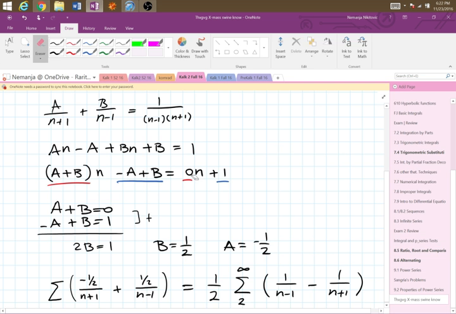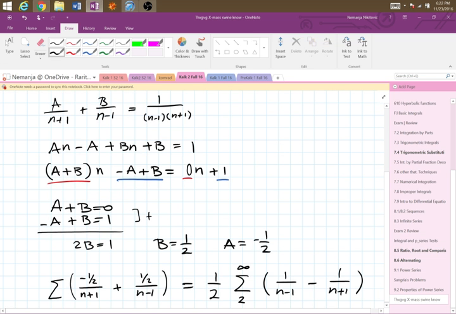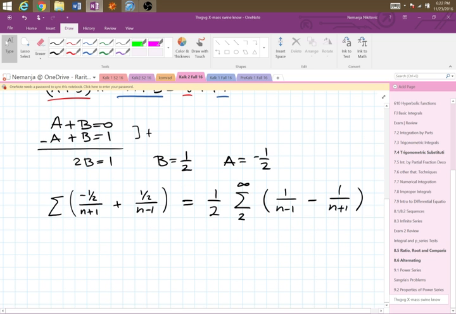I keep circling back to the same thing. I think it's part of what's confusing. What chapter in this book is this? This would be 8.3 in our textbook. This is telescoping series. They are not emphasized in our textbook as a separate test. It is emphasized in the Larson book. So in our book, I believe there are one or two exercises given. They're not clear. But I didn't find the Larson ones clear either. They jumped all over the place. Okay. Well, this is why you have me.